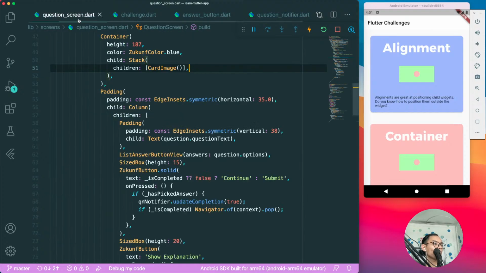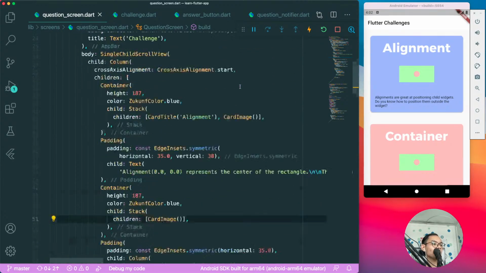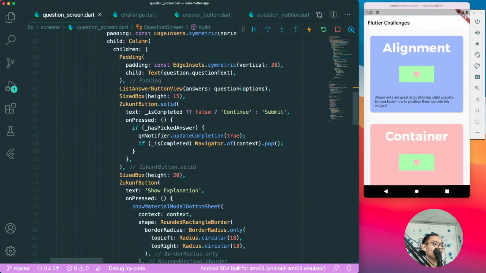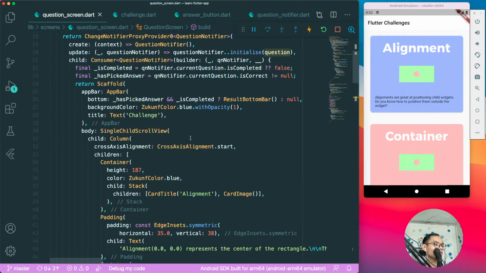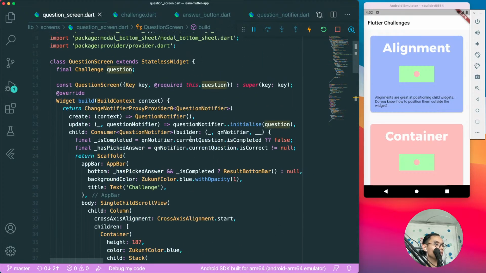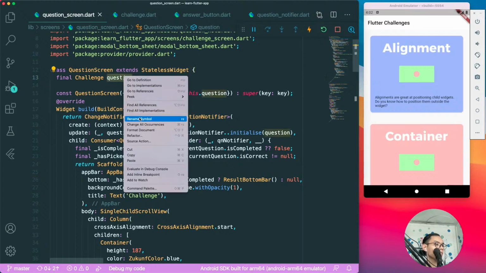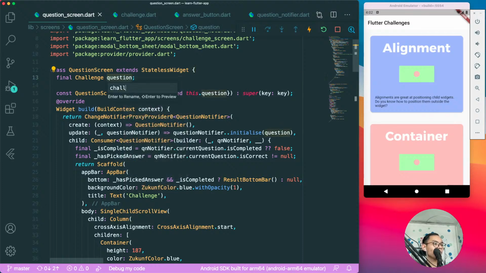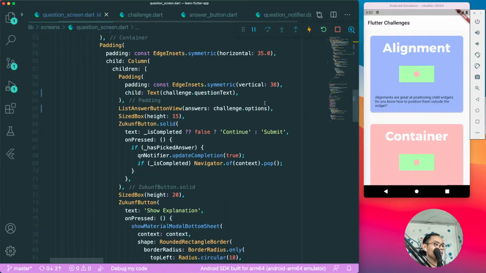So under your question screen, okay, so the question notifier works. Then you have question notifier, then you got question options, question. So let me rename the word question, right? Okay, so there's a lot of changes, but that's fine.